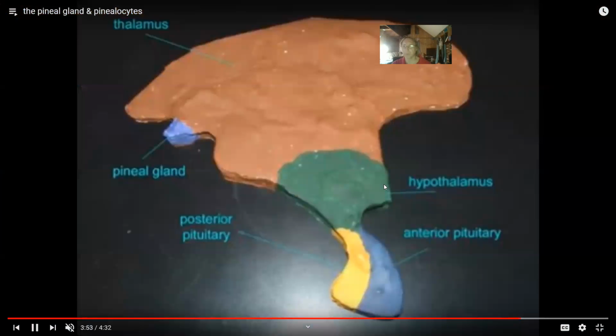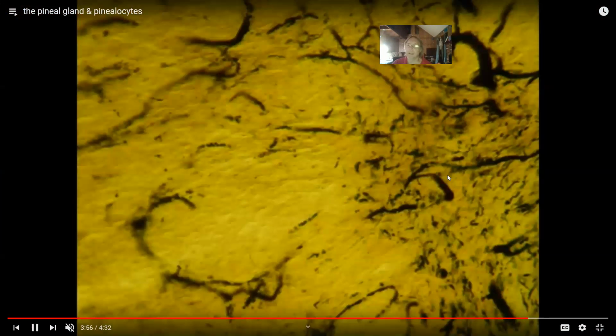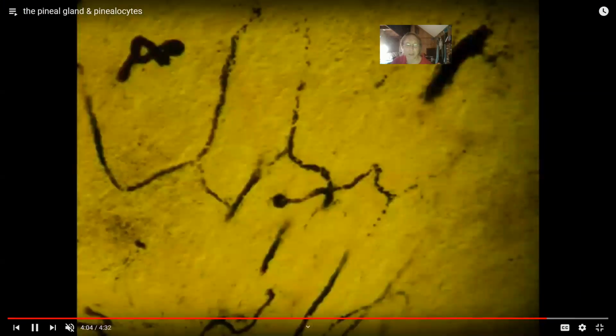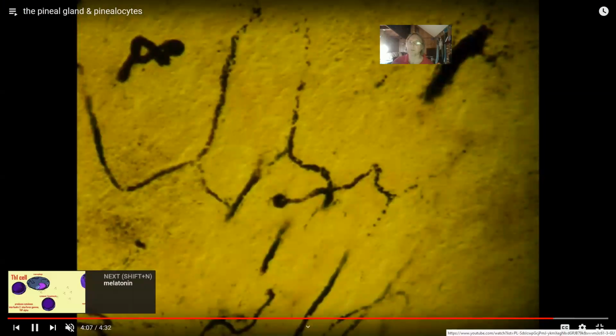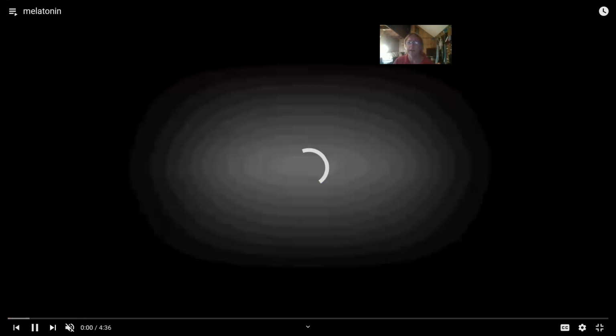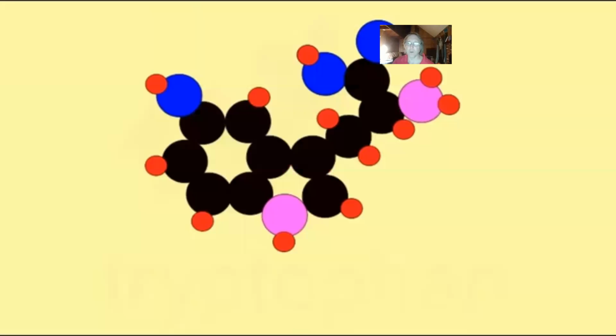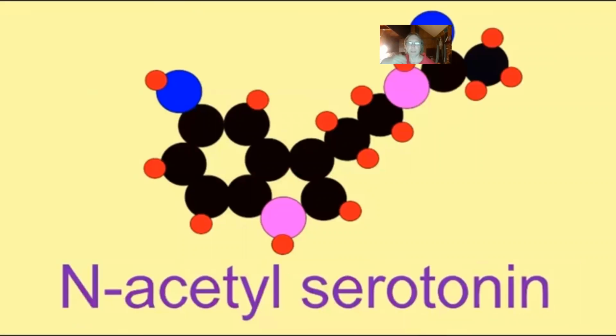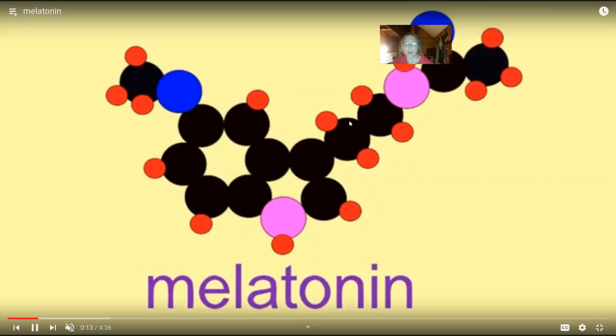So the hypothalamus communicates there. And the pineal gland will put the hormone melatonin into blood. All these black fibers here are blood vessels. And so the pineal gland is very rich in blood, as you can see. So the melatonin, which is produced there, can be put into the blood. So the signal of light versus dark, an external signal, can be converted to the internal signal of melatonin when it is dark, because the brain, like the suprachiasmatic nucleus of the hypothalamus, signals the pineal gland to make this when it is dark.